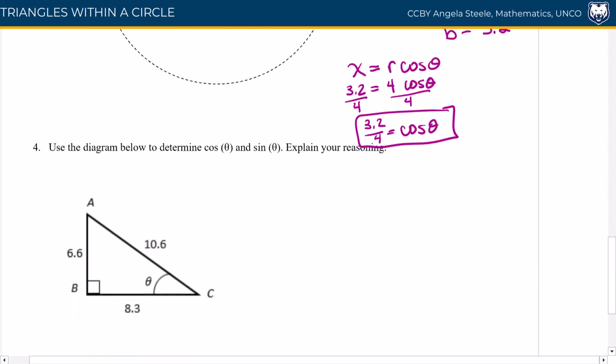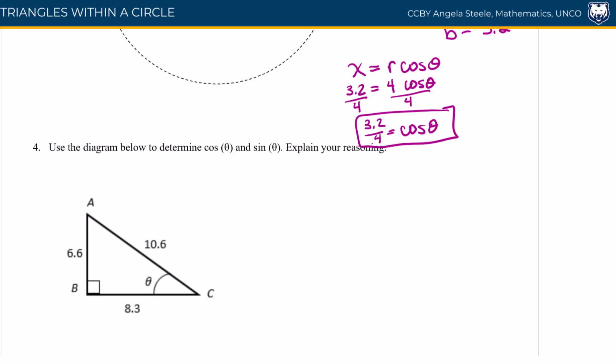All right, so the triangle can be in any orientation. So notice here I'm not asking you to draw the circle because the goal is to start to take that circle away and to only think about triangles. So the triangle can be in any orientation, and I want you to find both the sine and the cosine.